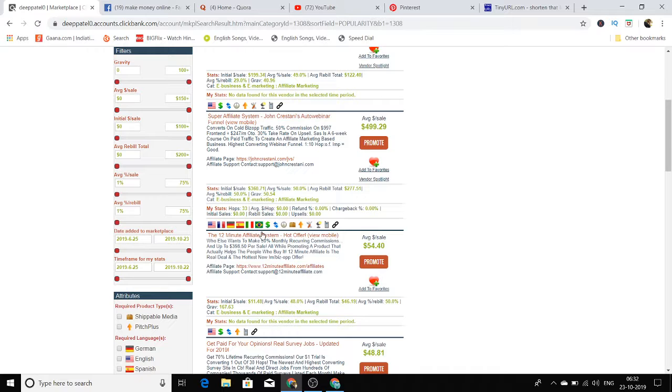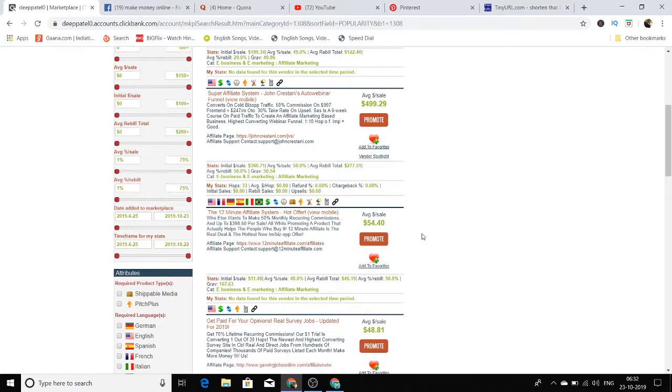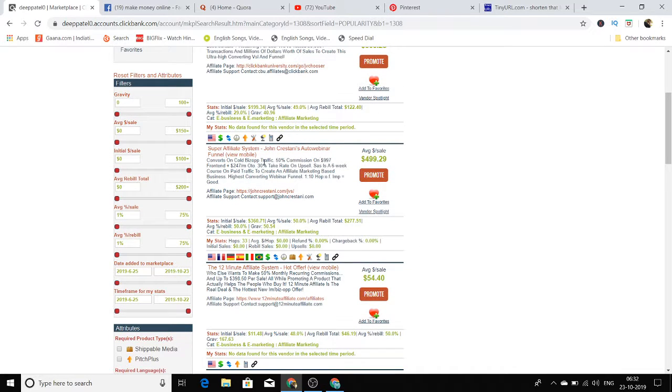For example, if you send 1000 clicks to this product and you receive a commission of $54, but if you send 1000 clicks to this product and you get a sale, you receive $499. So you can understand the difference, why you should promote a high ticket offer and not a low ticket offer of Clickbank. So this is one of the products which we are going to promote.